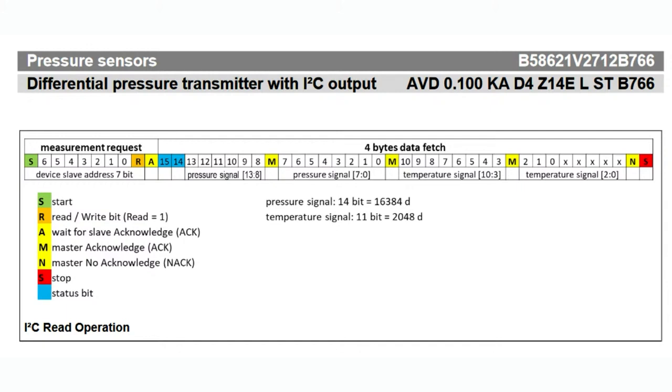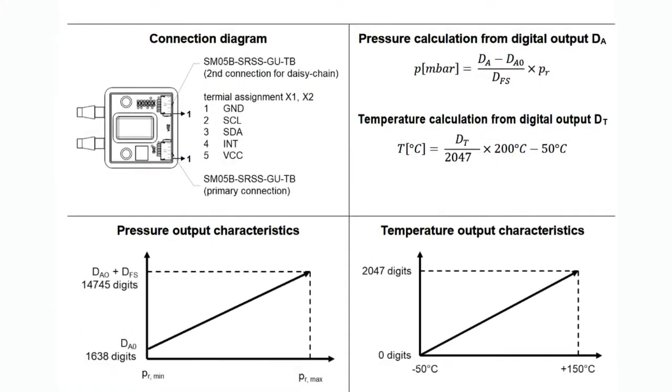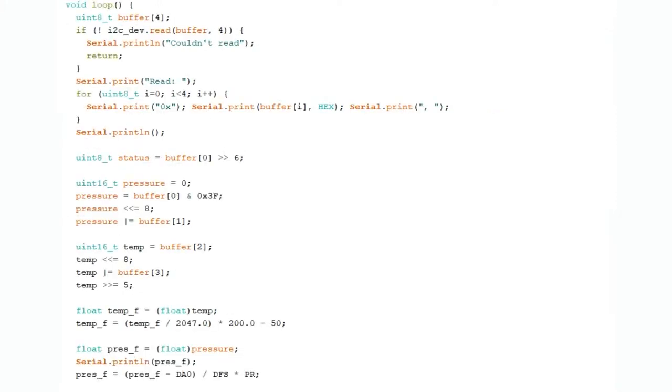There's a little algorithm that tells you how to multiply it out and how to linearize it. There's two connectors, so you don't even need to solder. They're JST SH 5-pin connectors. There's an interrupt telling you when data is ready. I didn't use that. I just connected up ground, power, clock, and data, and wired up to Arduino, wrote the code for the algorithm on the right, and it just worked. It was actually pretty sweet.